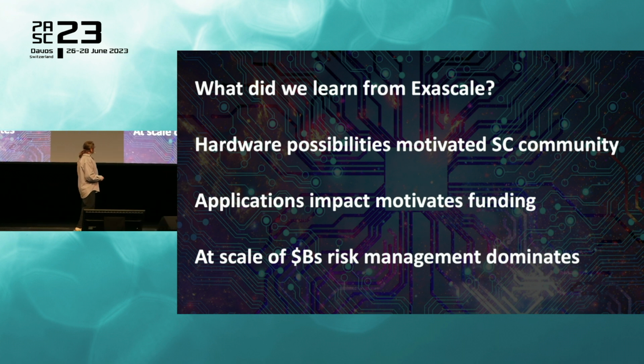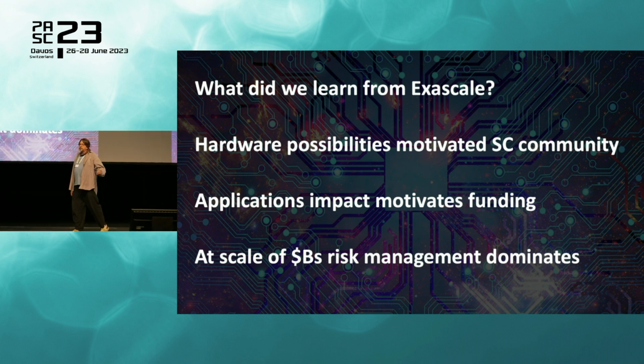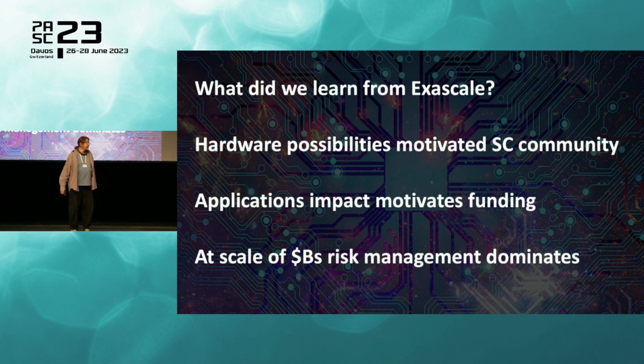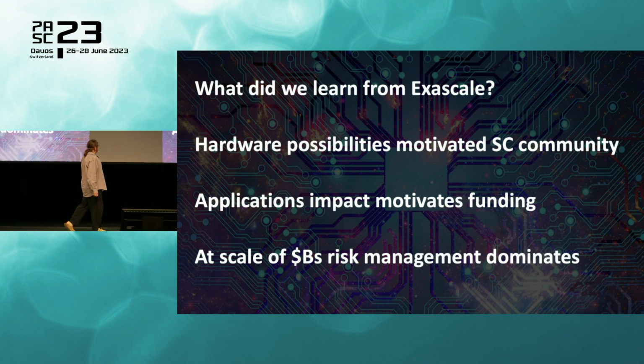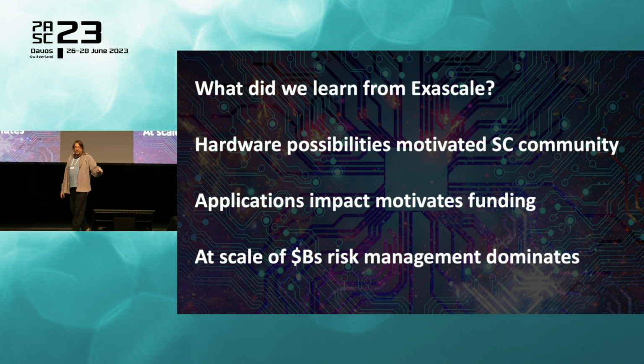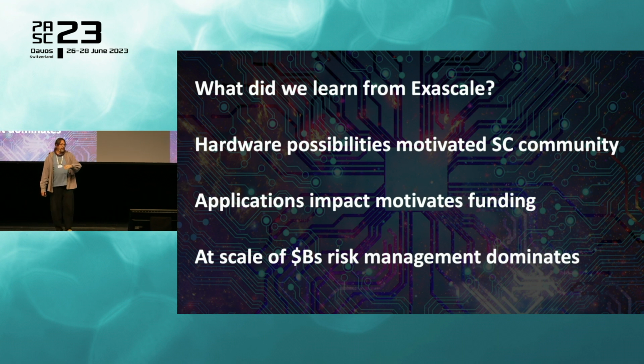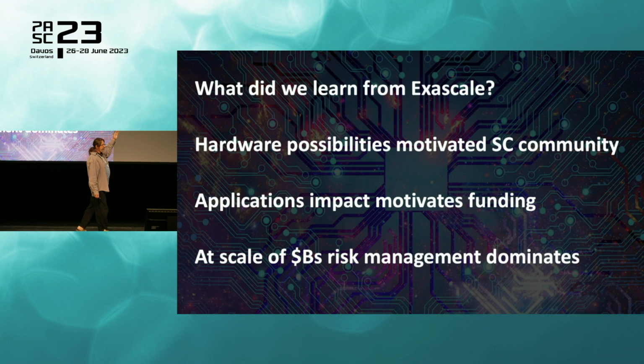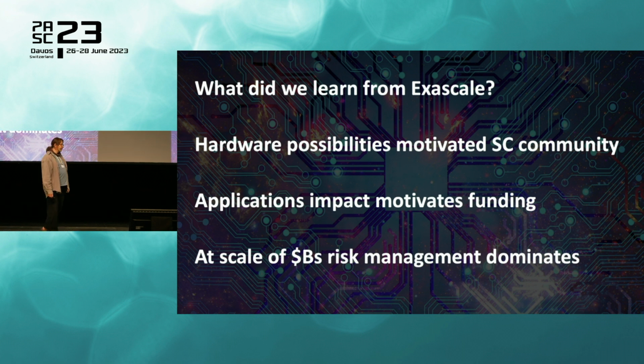The other thing that we learned, and this in hindsight seems kind of obvious, is that when you're raising billions of dollars, the exascale program, including the ECP, was about $1.8 billion, plus the hardware investments, all told about $4 to $5 billion over a decade and a half. When you start talking about these numbers, how you manage risk starts to dominate the conversation, right? If you're doing small-scale science, a few million dollars, you can fall on your face. You might get a ding on your reputation for not succeeding, but the agency doesn't get penalized for that. But if you screw up on a few billion dollars, lots and lots of people are at stake. They're exposed. So as these things get bigger, risk becomes more important, and we've learned how to manage that risk.